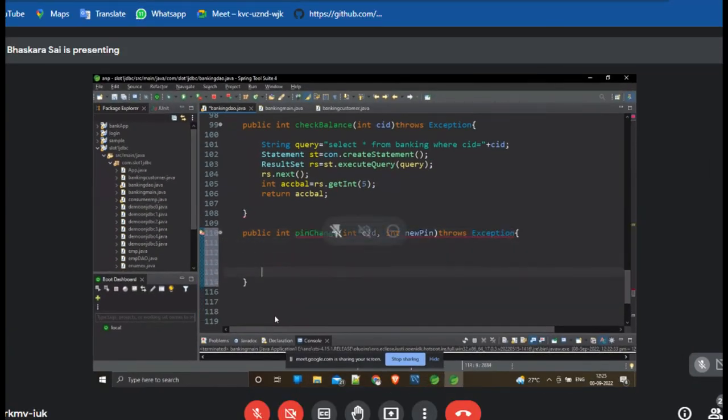So here we have to write the command. We have to write the same command as similar to this, so that's why I'm copying this.